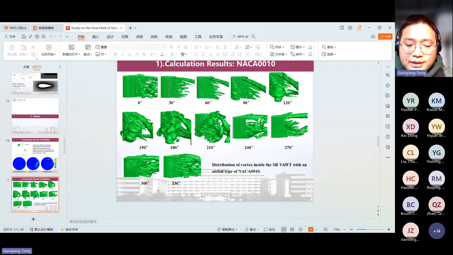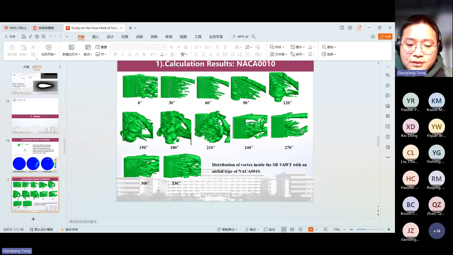As the angle increases to 150 degrees, the vortex is more disordered in the flow field, and the tip vortex has not yet dissipated. When the angle increases to 180 degrees, the tip vortex mixes with the vortex on the blade surface, and the vortex confusion increases, while the tip vortex shows signs of breaking. This angle is the crucial position for the exchange of the pressure surface and the suction surface, which makes the flow field very complicated.